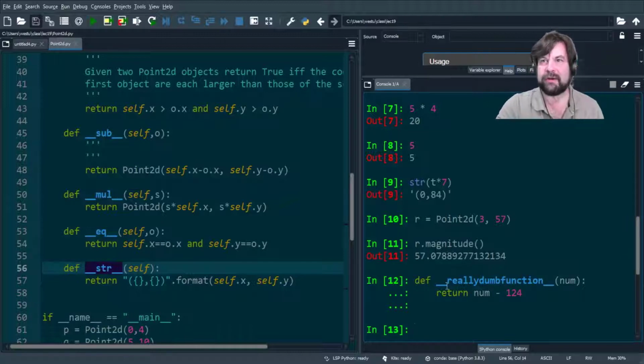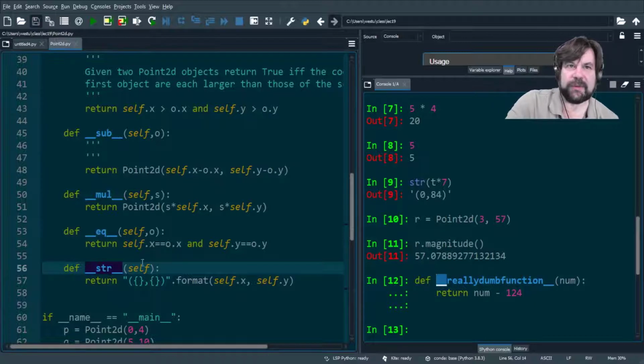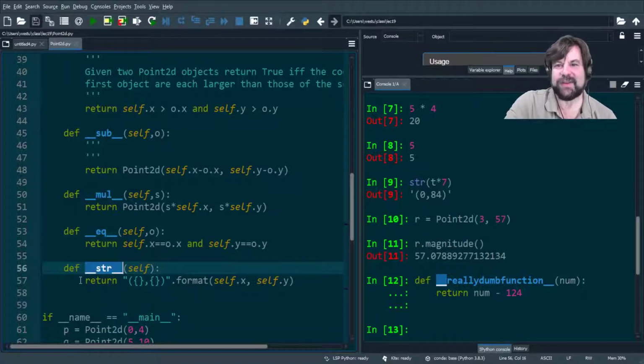Underscores are allowed characters in function names. So this is allowed to be whatever you want it to be. The key is that this is a flag that says that this is something special in Python. So avoid using these unless you're actually defining that something special.